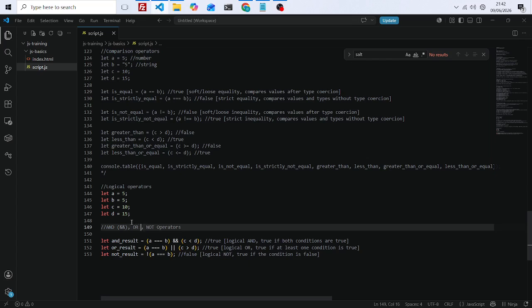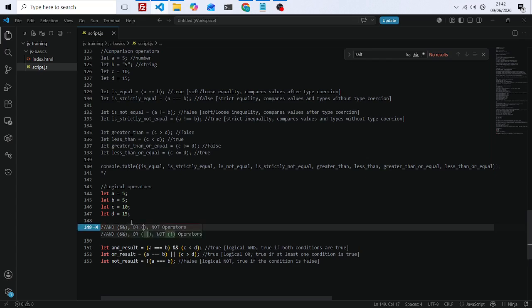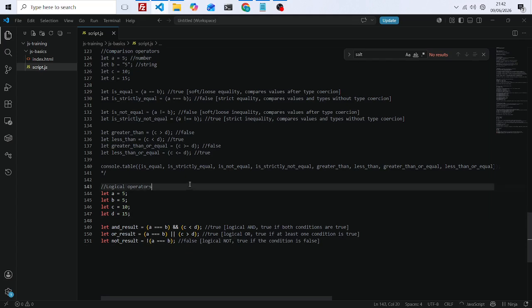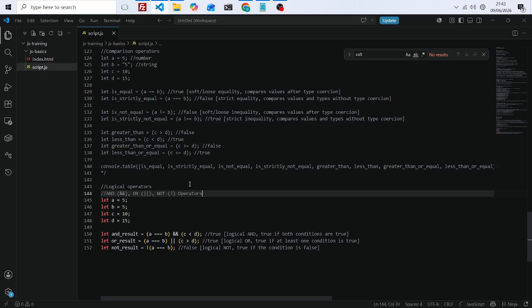For the OR operator, we have two pipes. And for the NOT, we have a negation sign, which in English is called an exclamation mark. So we have AND, OR, and NOT.